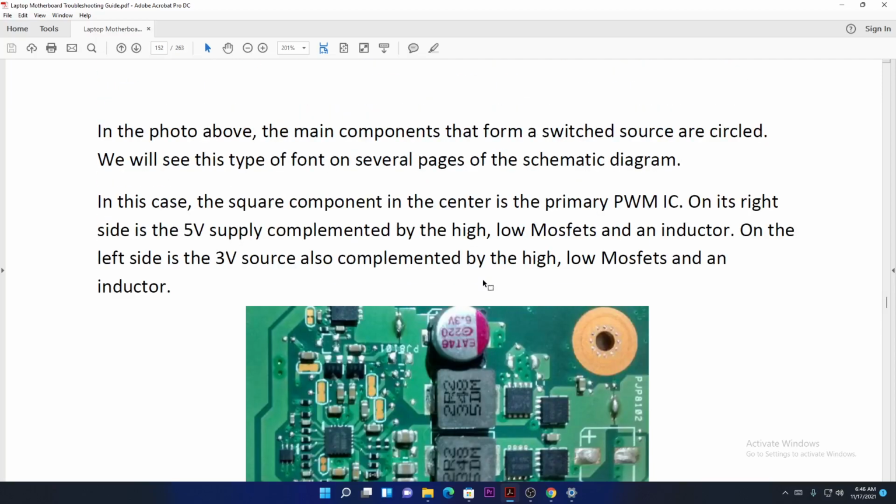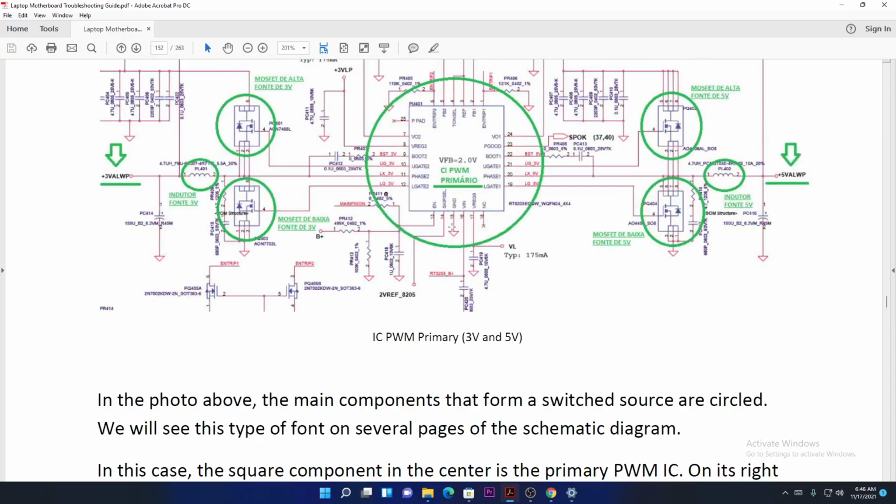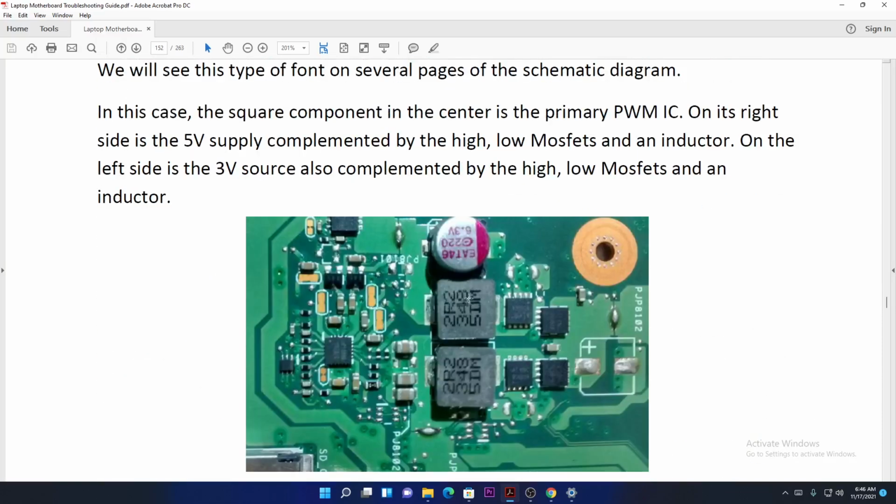This is the coil in real life, and inside there is a wire. This is a coil. Coils are inductors. They are well known for inducing power, and they create a magnetic field to remove the spikes. Because when these two MOSFETs switch on and off, there will be a big spike of 3.3 and a big spike of 5 volts. So we need coils to rectify everything, and we need coils to give power to that 3.3 or to that 5 volts. Coils induce the power, and they remove spikes as well.